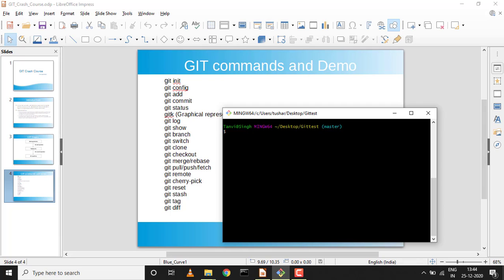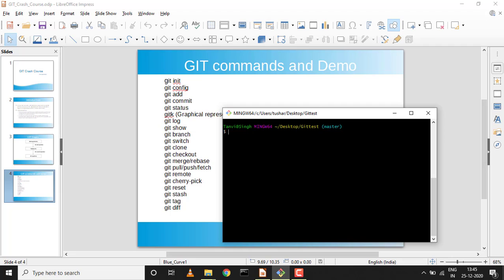On the other hand, git fetch. Before pulling any changes, you want to make sure what those changes are, whether they are required for my development or not. So you do a git fetch. What fetch will do is download those latest changes for you, but it won't commit. It's up to you whether you want to commit or not. That is what git fetch does. So let's do it on my local. As I said, I don't have my remote repository set up right now, so let's do it locally.